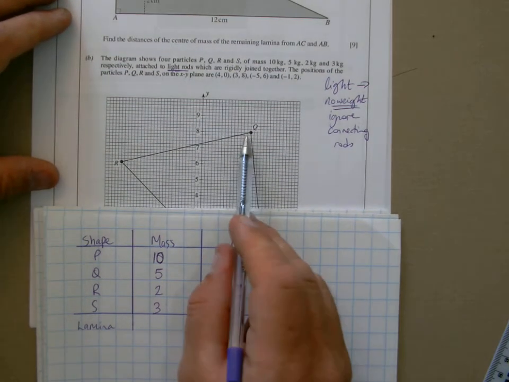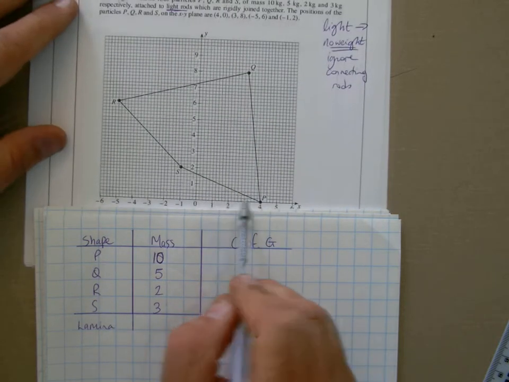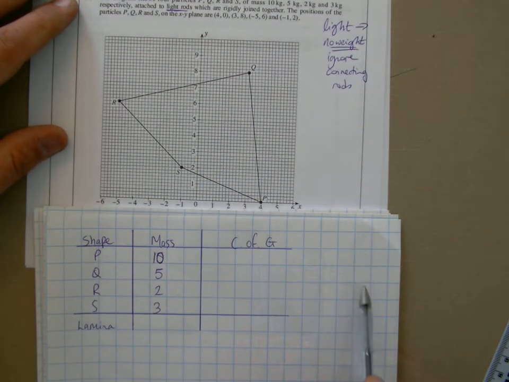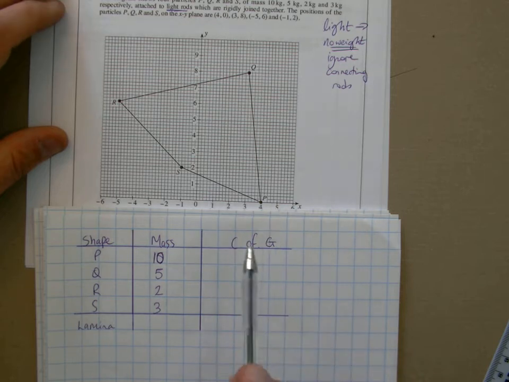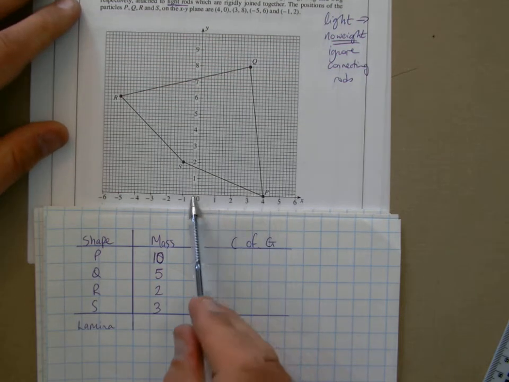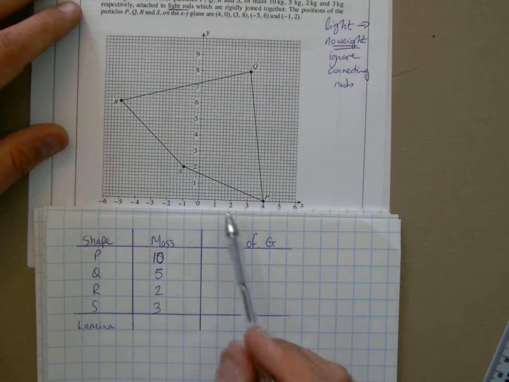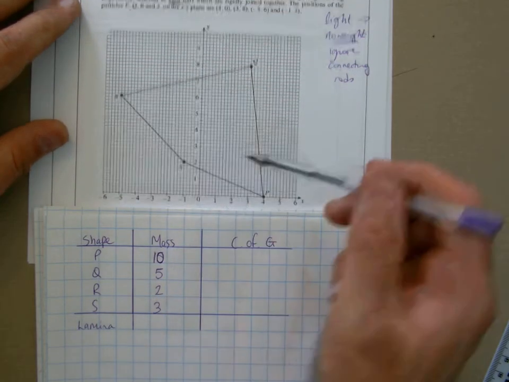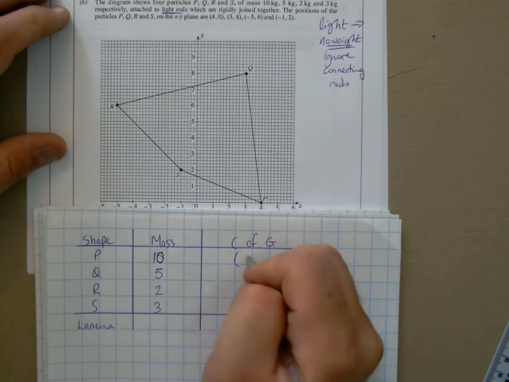So the center of gravity, for instance, of Q will be 3, 8, because you go across 3, up 8. If you remember in part A, I split this up into two columns. I said center of gravity from, I think it was AC, and then center of gravity from AB. Well, the same thing here. So I could do center of gravity from the x-axis and y-axis. But instead of saying from the y-axis the distance is 3, and from the x-axis the distance is 8, I could just write down the coordinate, and I can deal with that effectively.